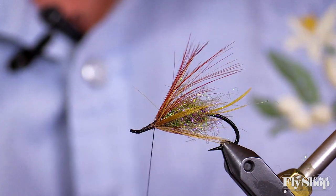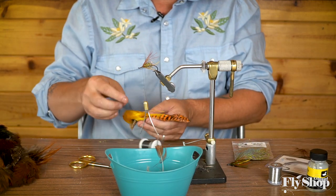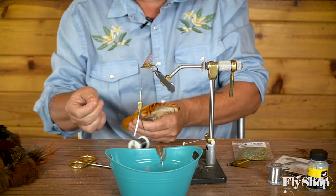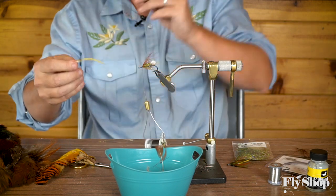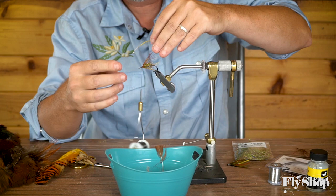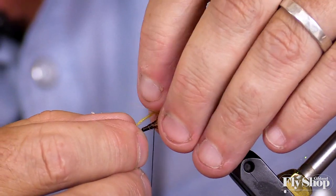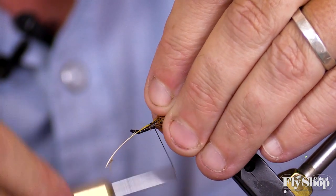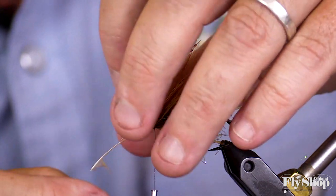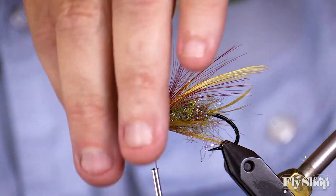And then, where'd it go? Oh, I'm hiding it over here. Back to the pheasant crest here. Let's find a nice, kind of long one right there. That works for me. So I'm just going to clean the bottom of this up a little bit because I'm going to do that kind of gluing trick in there again. So I'm just going to set that in there, pinch it down where I want it. Now see how that came out? I can just adjust it to where I want it. Pinch it down again, check it out. All right, that looks good to me.